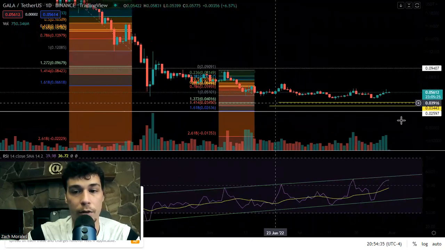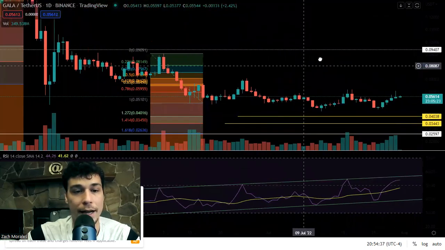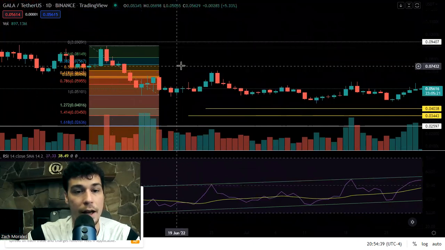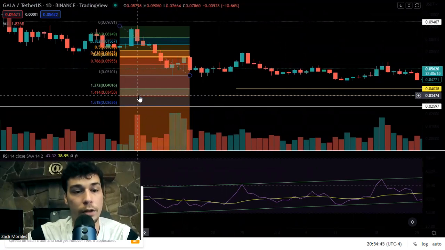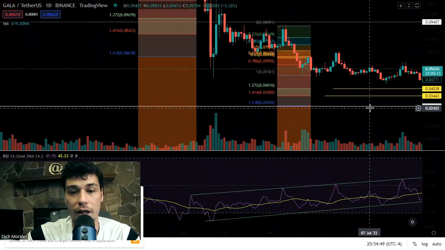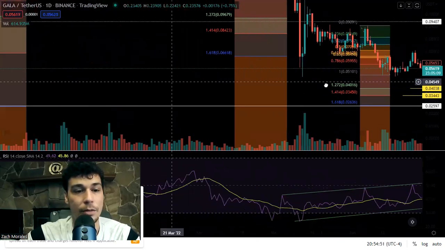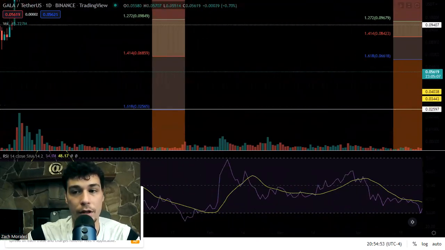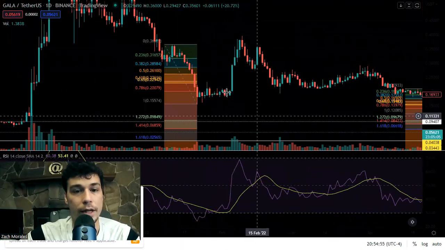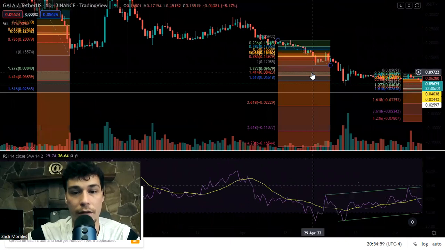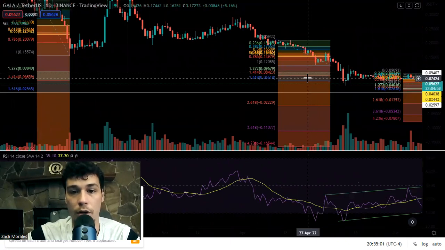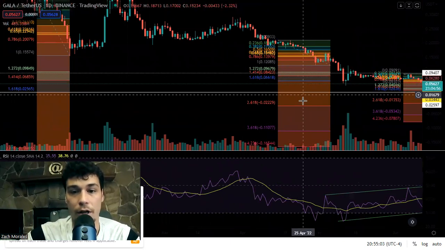So here we are doing it again and re-breaking down the swing lows to the swing highs. And we're seeing that it's giving us a support level down here, 0.04, 0.034, and then 0.02636. Well, if we look at this level here, it's actually from the same level on our fibs originally from the first breakout. So we've seen on these ones over here that it broke the 1.272, broke the 1.414, broke the 1.618, and it's starting to trade below there.